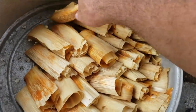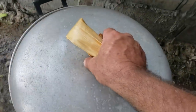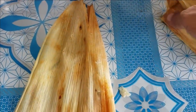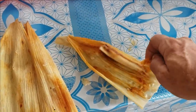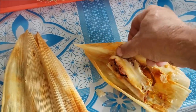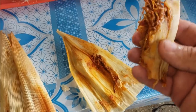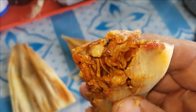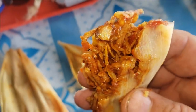A little bit of Texas in the Philippines. Give this a try here. I actually already ate one, just to be honest. Let's see how this turned out here. Oh man, that looks good. Mm. Man, oh man, just look at that. My goodness. Fresh pork tamales in the Philippines.